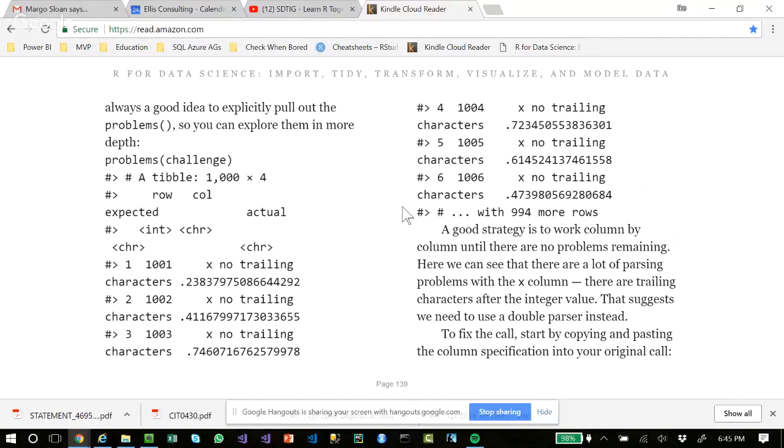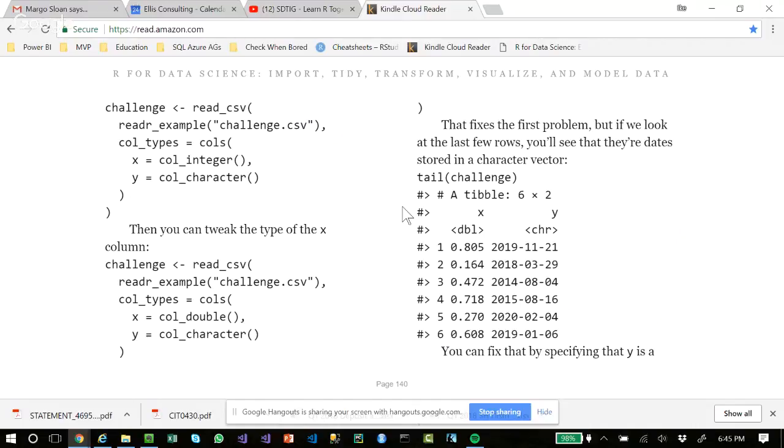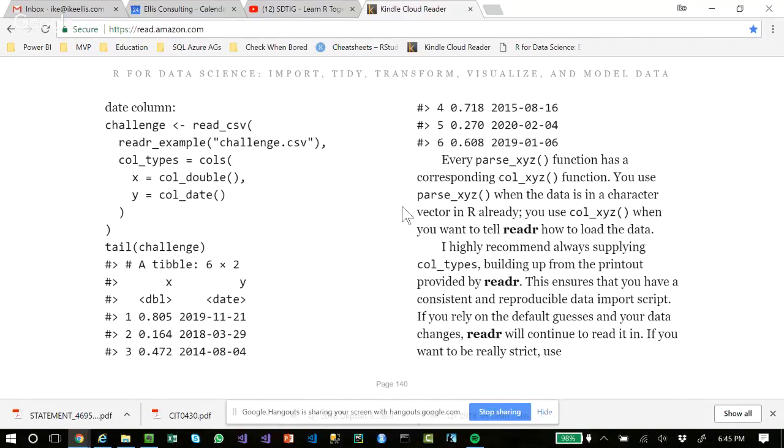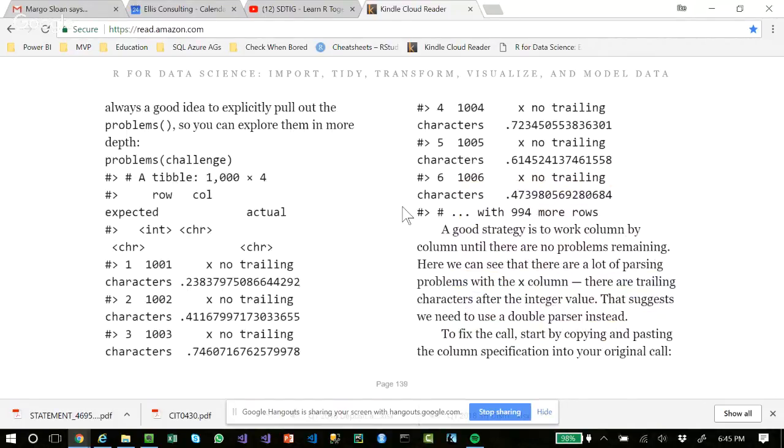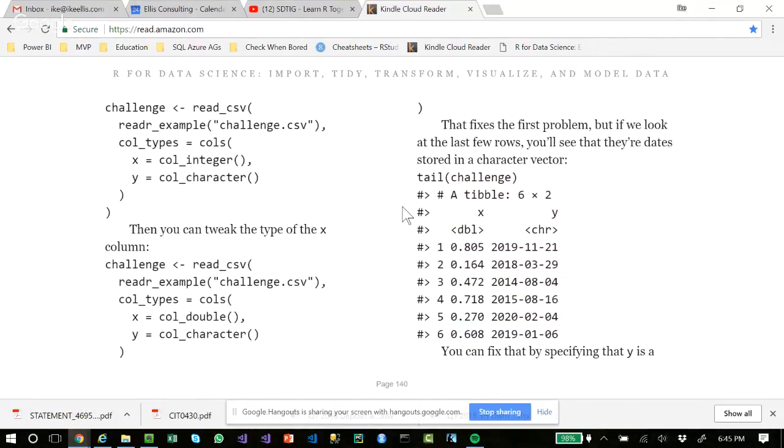Row number is irrelevant to SQL. In a set, there's no ordering. So, yeah, that's nice. There was, oh yeah, problems. You can actually call the problems method and it'll tell you exactly what the problems are. Yeah, that is cool.